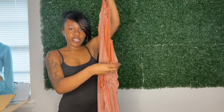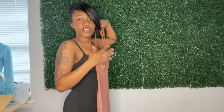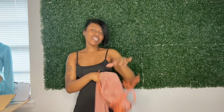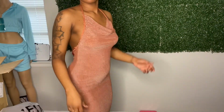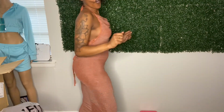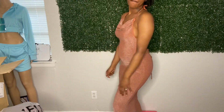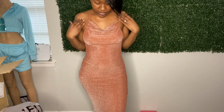So this dress is cute. It's cut out at the back with a little string. I love little maxi dresses, sundresses. And my husband loved me in this dress too. Like I said before, this dress, baby, it's dressing. Let me show y'all. It looks like my skin here. I love this dress. It is super cute. It fits my body right.